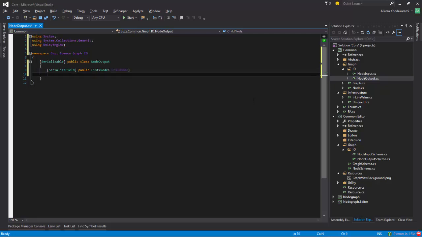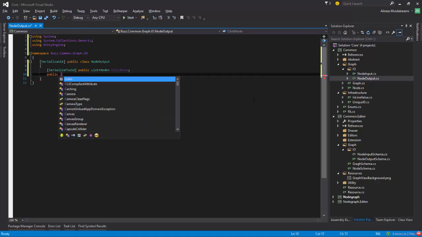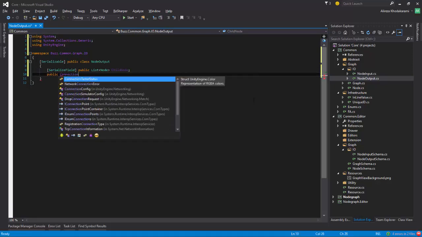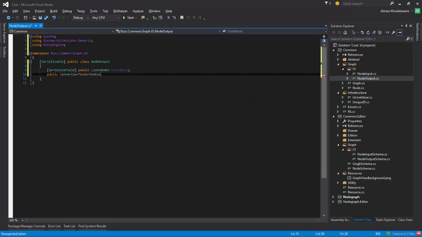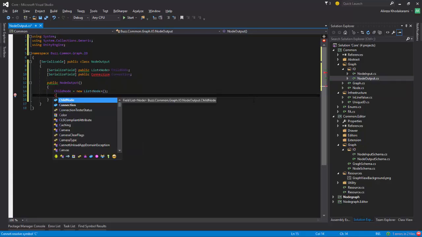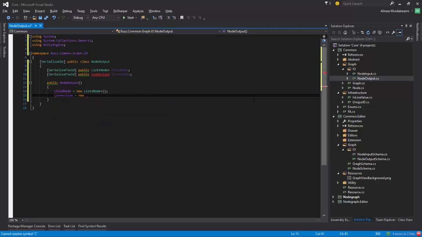Then we say public connection, again, that we don't have yet, and we call it connection. And of course, it's serializable. So we have a constructor that says child node equals new list of node and connection equals new connection.